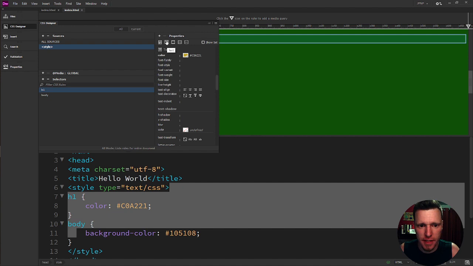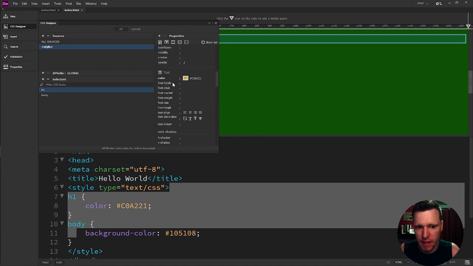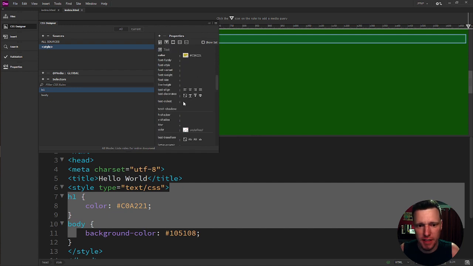Now you'll notice when I click on text, some of these things say font family, font style, font variant, and then a couple of them are actually text align, text decoration, text indent, text transform. So some things start with font, some things start with text. It's not going to change anytime soon. It's been like that for over 20 years. You just have to get used to it. Font size, that's what I want to select.